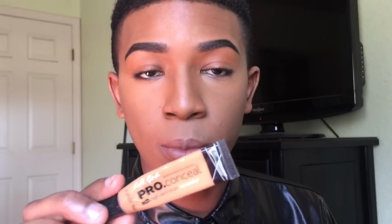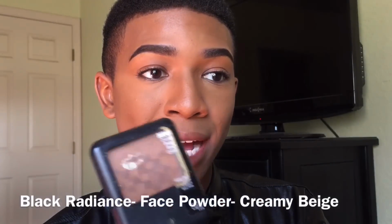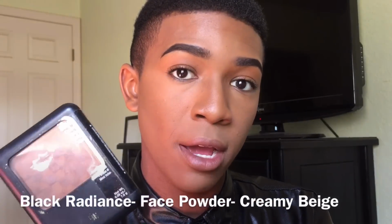This is LA Girl Pro, which the only three places that I've seen this are at any local beauty supply store, or Amazon, or LAGirl.com. Now this setting powder that I'm using, I got mine at Walmart. I'm not sure wherever else it's sold, but it's Black Radiance and this shade is Creamy Beige.